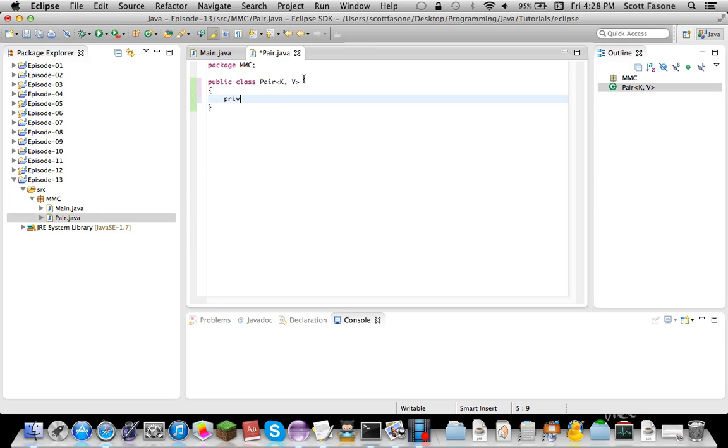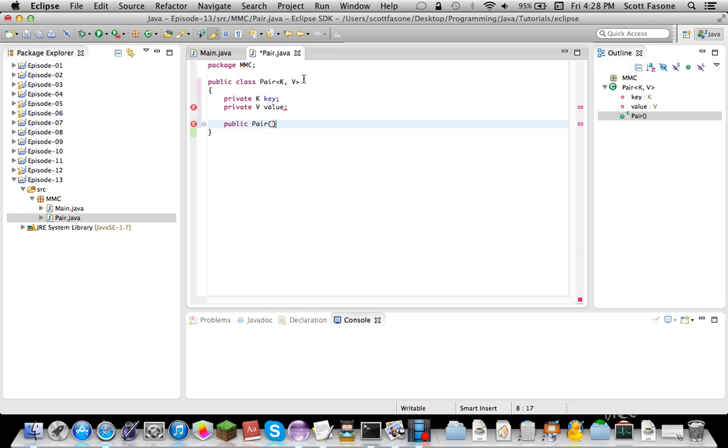We're just going to have private K key, private V value. Of course, you should all know this stuff by now, I hope.